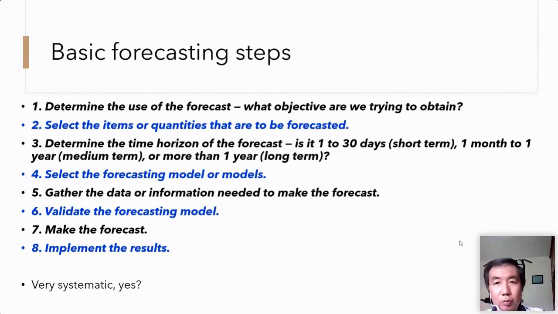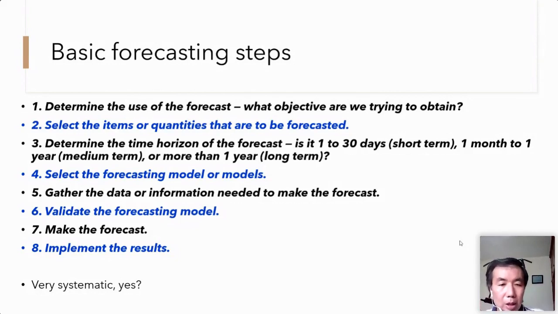Some think that, depending on whether you're a multinational or a small business, COVID-19 maybe only began, let's say we take Malaysia, we only started to worry about it maybe in month 3. So maybe we look at data from month 3 onwards. So this is still past data to forecast the future. So Maxis has already taken the stand that they are looking at past data, but their past data is from a date when COVID-19 starts. So this is what we're talking about, gathering data. You need to make that decision of how far back you want to go back, if you wish to use past data to make the forecast. So these are some things to take note.